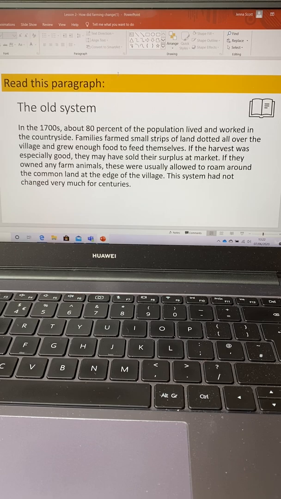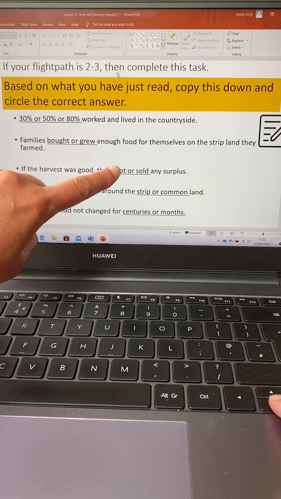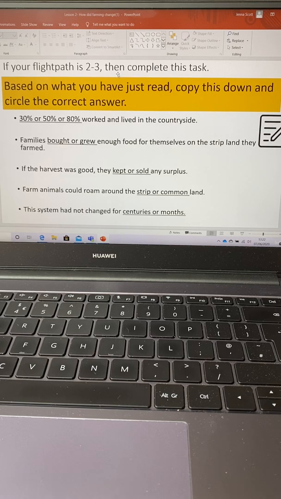Right, the next few slides are to do with different flight paths. So you need to remember what flight path you're on for history. So if you are a flight path of a 2 to a 3, then what we've asked you to do is to have a look at these bullet points here and just pick out which one you think is the correct statement. So you've got some options and then write down your correct statement. As ever, there will be a slide to help you self-assess. So make sure you are always self-assessing. All right, so that's for a flight path of 2 to 3.